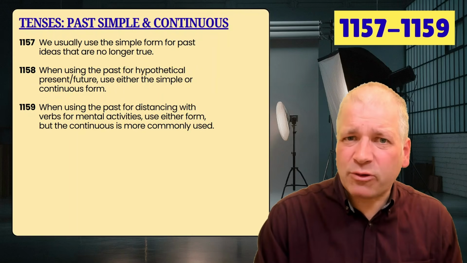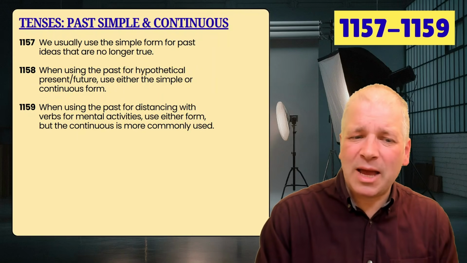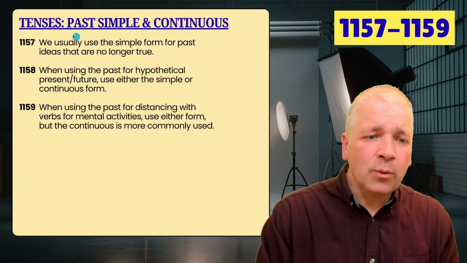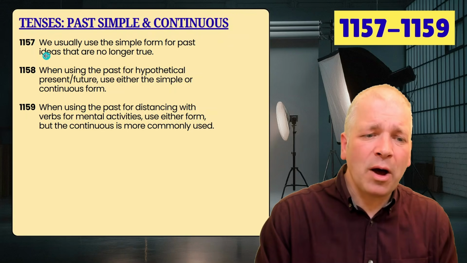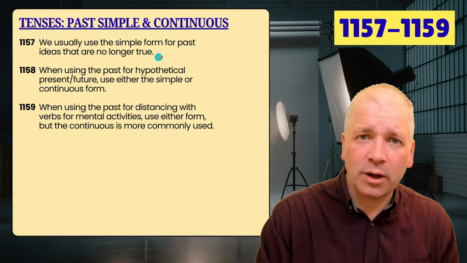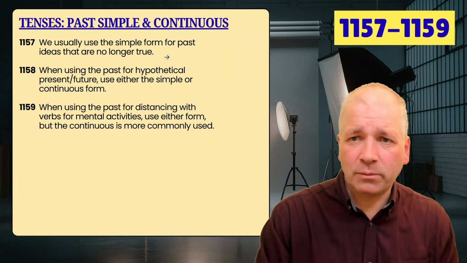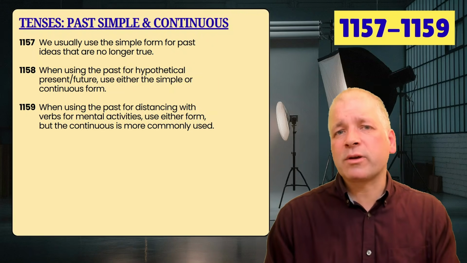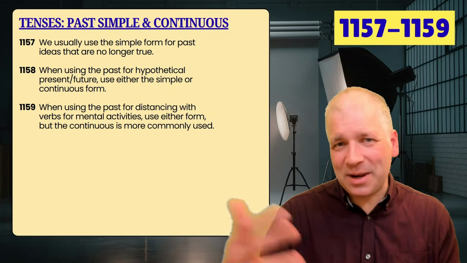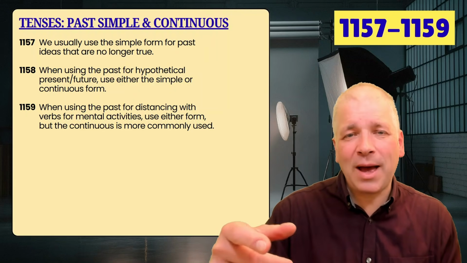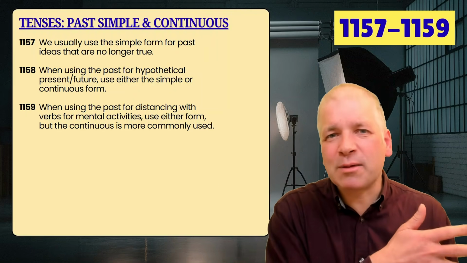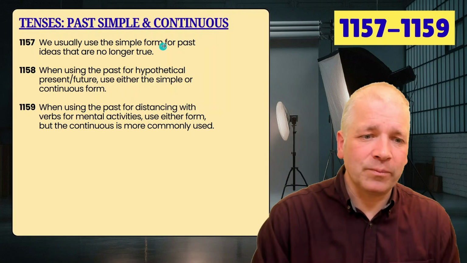Again, there are some extra things we need to know and choices we need to make between both of them. We usually use the simple form for past ideas that are no longer true. So, smoking was considered good for you, but now it's considered bad. Smoking was bad, was good. It's a past idea, no longer true.